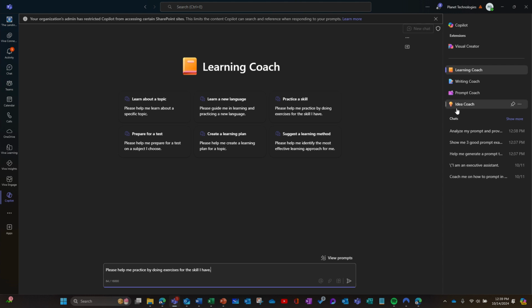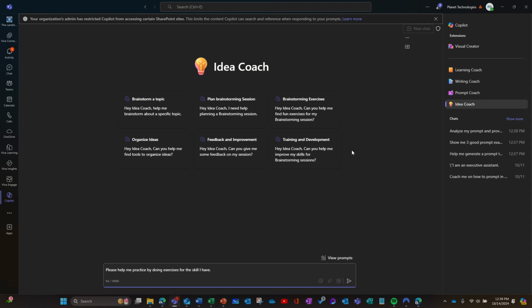But as you can see, what's interesting here is that you're going to see more and more Copilot agents, and you can probably do more things than just a pre-canned set of prompts that can be used by the users. For example, you can scope the Copilot agents to just look in a folder in SharePoint and do some sort of analysis in this folder. So that's the first step, I guess.